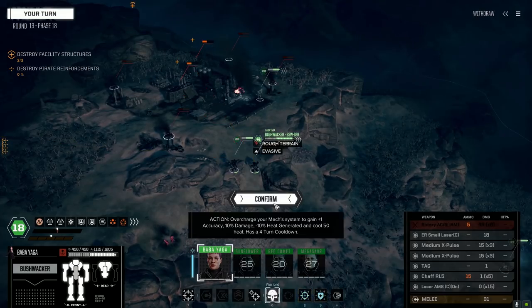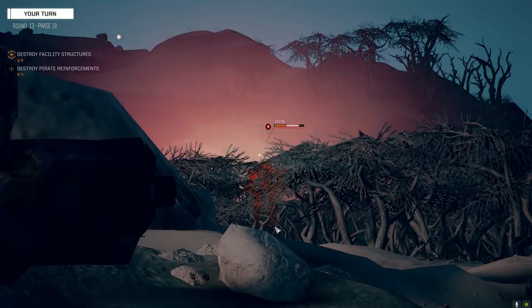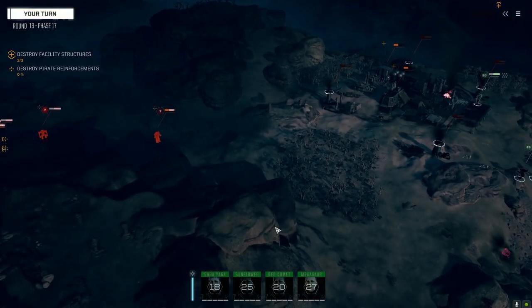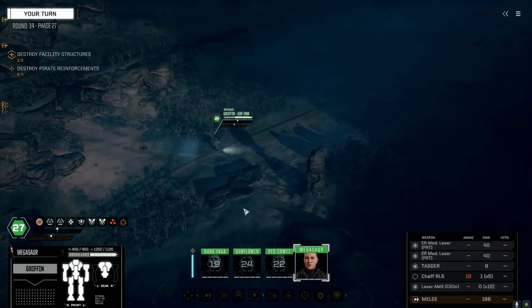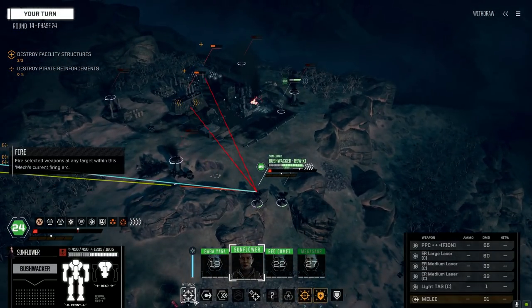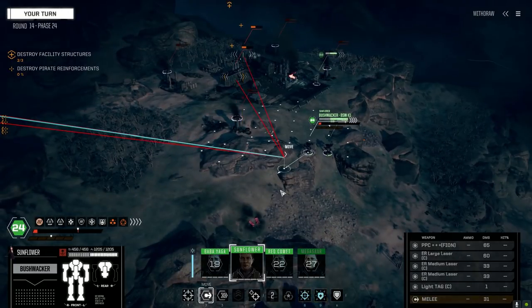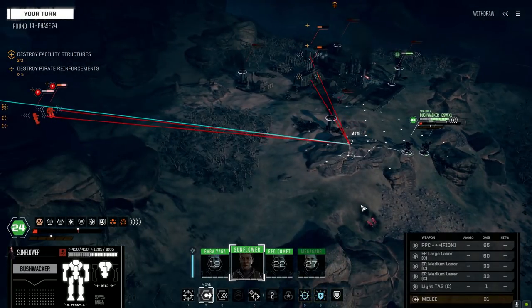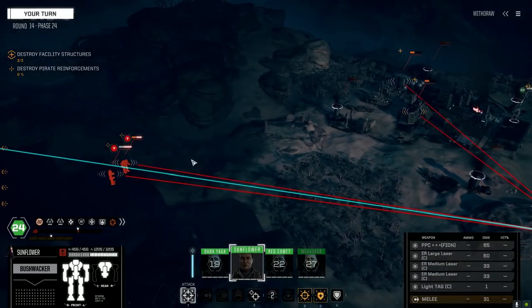Full throttle. Got a rack jam on this guy, but we'll fire the rest. Okay, we got chaff on him, that's good. Standing by. I think this is exactly where we have to be. What's up, boss? Oh, no, we can't. Oh, yeah, we can. Roger. Thought for a second we couldn't shoot this guy.